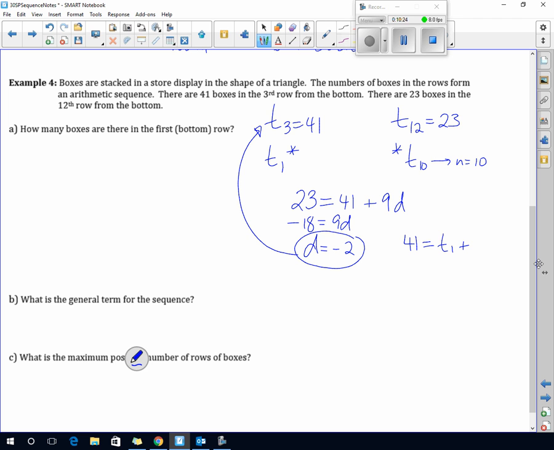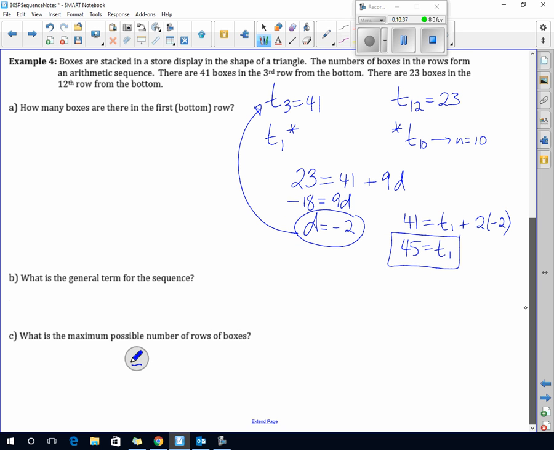We haven't answered the question yet, we still need to find the first term, not this made-up first term. So let's go back and use the third term. The third term is 41. We don't know what the first term is, but if N is 3, we have 2 times negative 2. If I move the negative 4 over, I get the first term is 45. Let's find the general term for the sequence now. I do know the first term is 45, N minus 1, but I do know that this is minus 2. So I get Tn equals 45 minus 2N plus 2, so Tn equals 47 minus 2N.